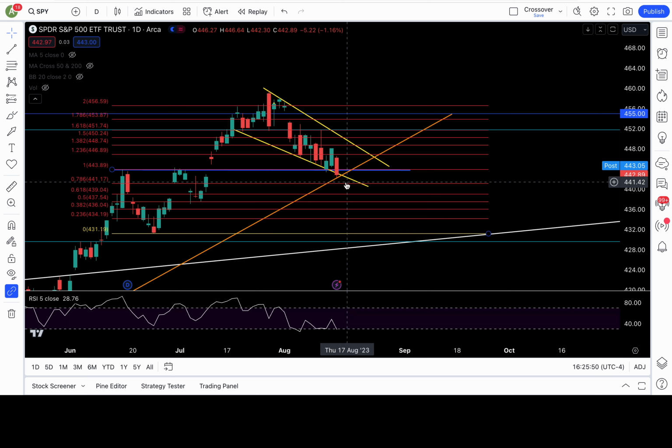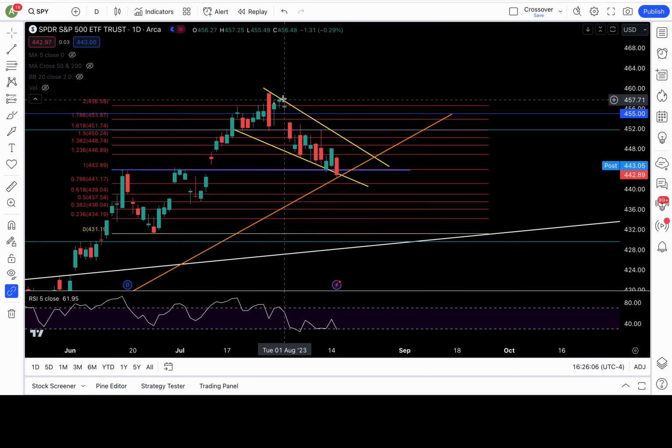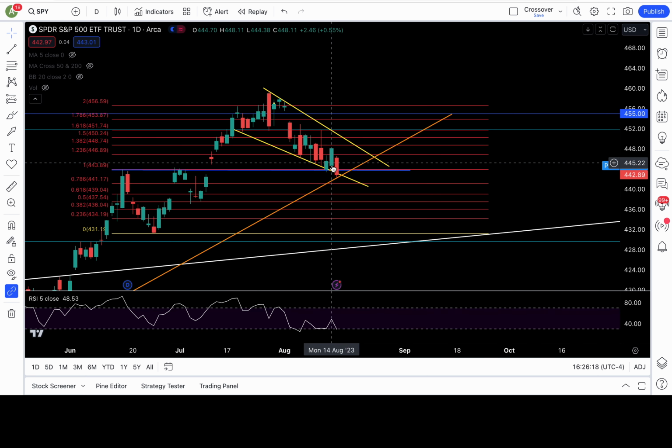But if we recapture some level and the bull case plays out, play it unbiasedly. I do this on every single video. I cover the bull case and the bear case. My videos are not predictions. Someone said the other day, "Uncle Charles, you said that we would get a pullback." And technically we did get a pullback, but I don't want any credit for that. I did not magically predict that the market would get a pullback. It just happened to happen that way. I didn't call anything. All I did was identify the levels and the setups, and I traded unbiasedly. That's exactly what I just did now.